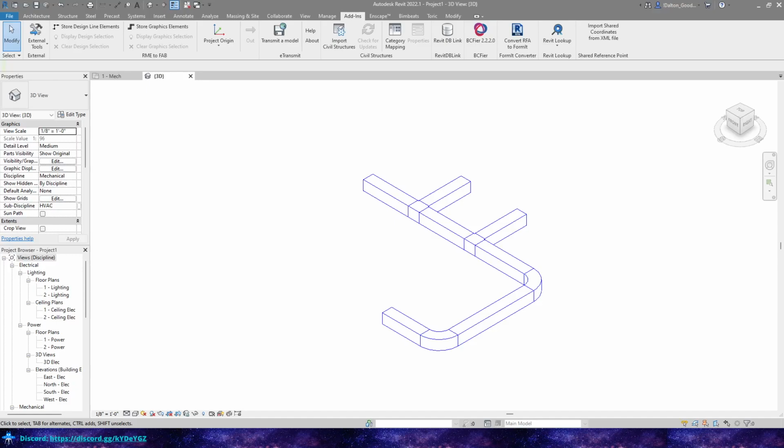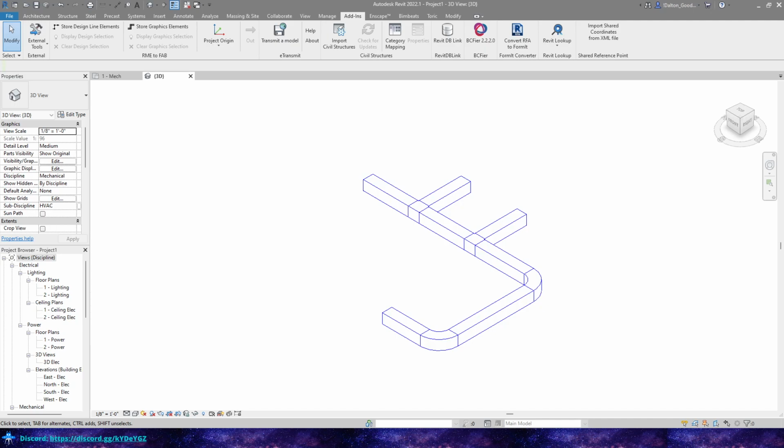Hey everybody. Last week I made a post on LinkedIn about getting duct connectors, and this is a part of a bigger workflow. But I want to show you how I got that information and just kind of my thought process. That might be helpful if you're learning Python and Dynamo. So let's get into it.